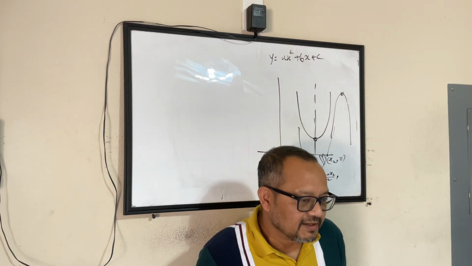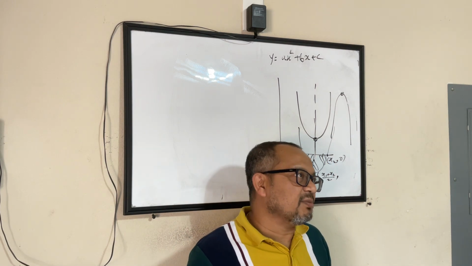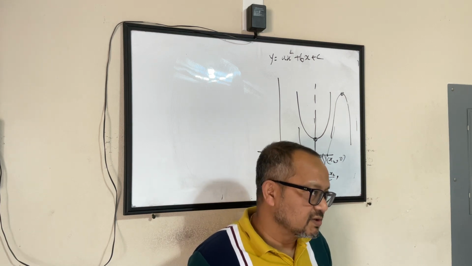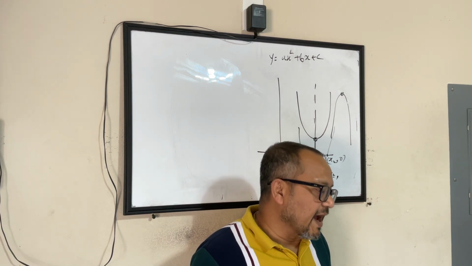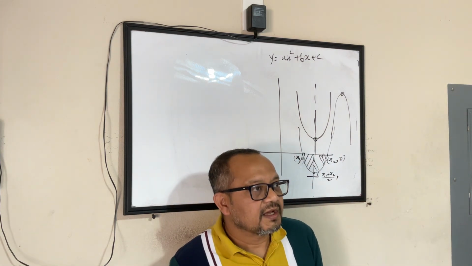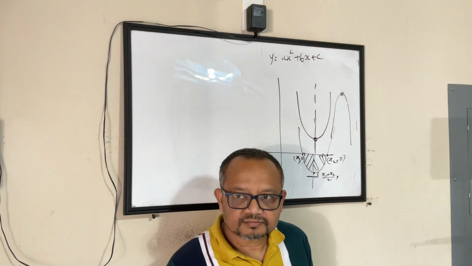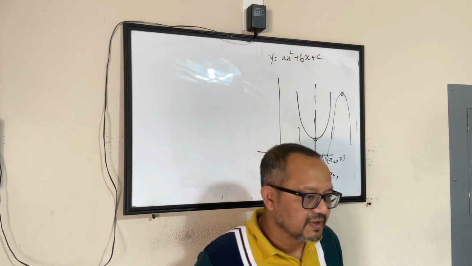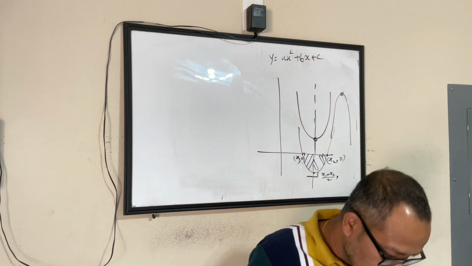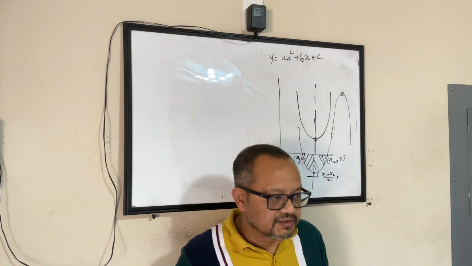Now, second question to you guys: if I have a parabola facing upward, can I have the coefficient A as positive or negative? Yeah, Pranay. Positive. I'm sorry? The coefficient A has to be positive. Always. That's a thumb rule.